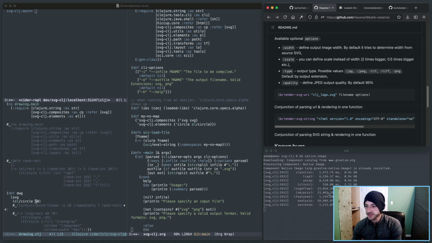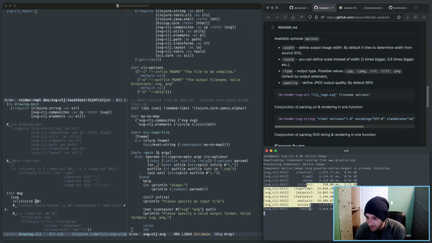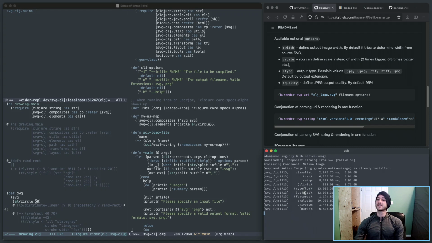Hey, that's positive. So the first time I tried to run native image, it stopped at setup, and then it eventually bailed, saying there might be deadlocks. I'm happy anytime it prints more than the setup. And I don't know why it said there might be deadlocks. I have no idea. But when it was failing that way, it also didn't work in the Uber jar, so there were other issues.